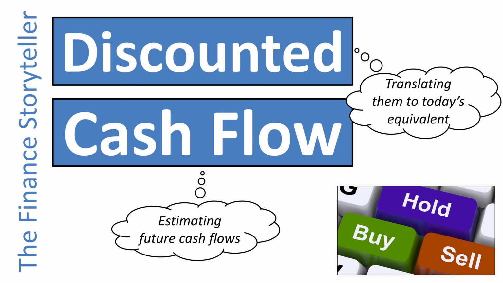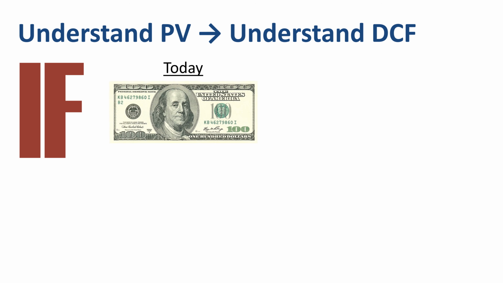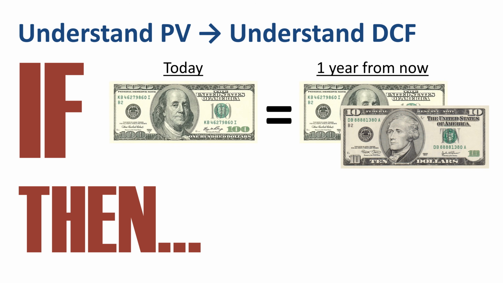Your first steps into using discounted cash flow can be fairly easy. Here's some good news. If you understand the concept of present value, then it will be easy to understand discounted cash flow. If I promise to pay you $100 today, but give you the choice of receiving that money right now or a higher amount of money 1 year from now, and both the option of $100 today or $110 1 year from now are equally attractive to you, then we have figured out the time value of money.